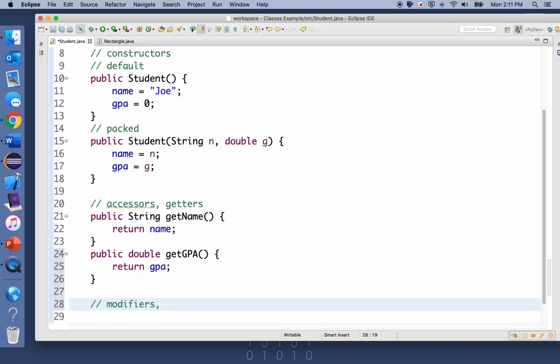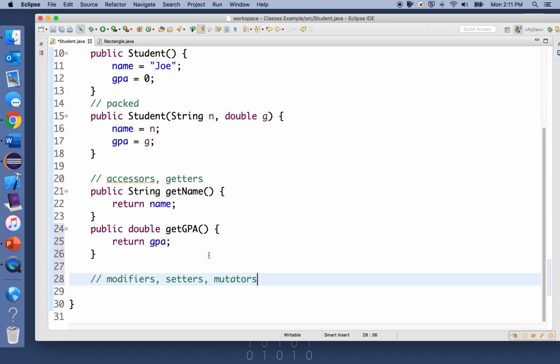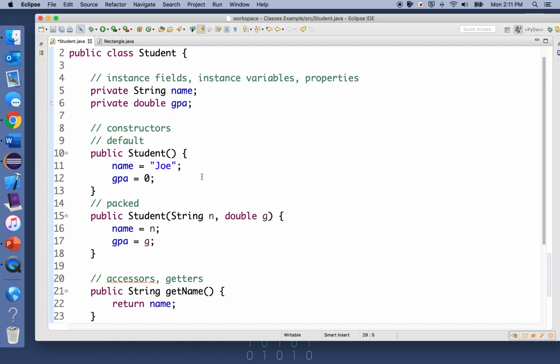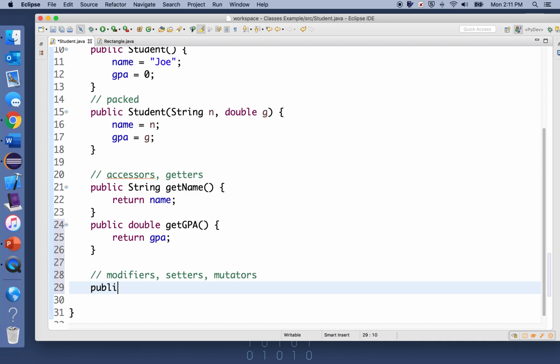All right, so we know that modifiers are also known as setters, and you'll also hear them referred to as mutators. The reason why they're given these names is because they do modify, they do mutate an object, they do set a value for an object. So once again, at the very minimum, we need to write a setter for each of our instance fields so that we can change an object's information or an object's state. Just like above, we're always going to make these public. Now setters are always void. What does void mean? Void means that it just doesn't return anything. It's not going to return any sort of value. It's only going to change the value.